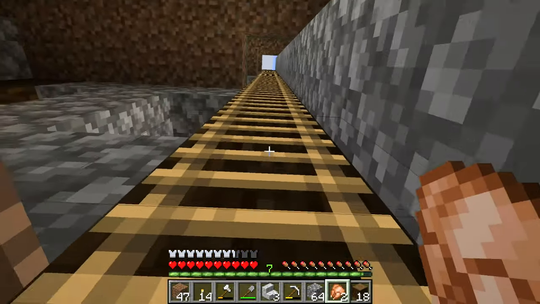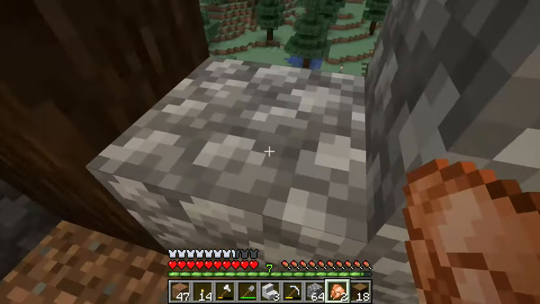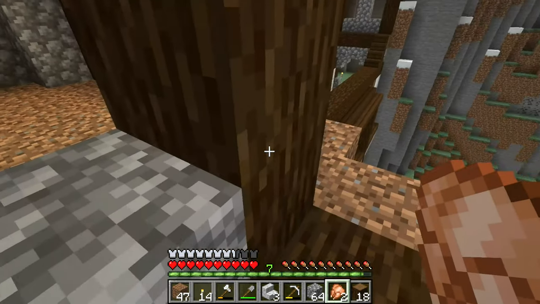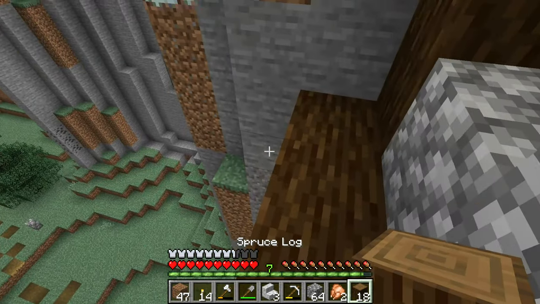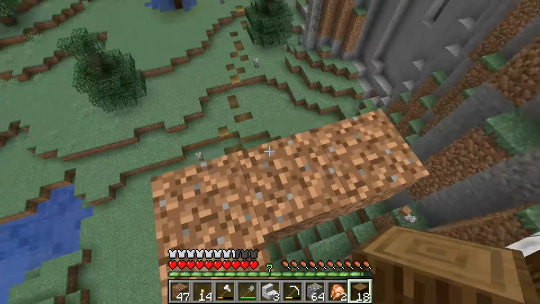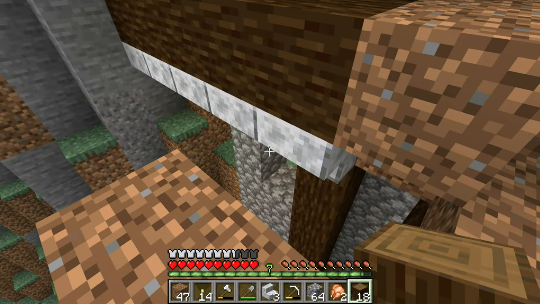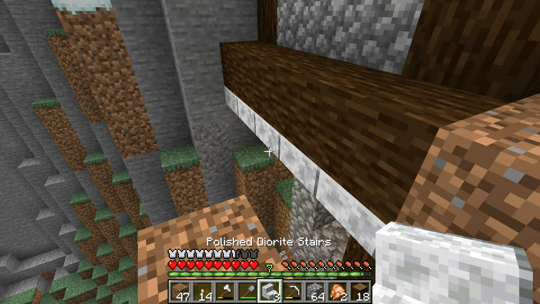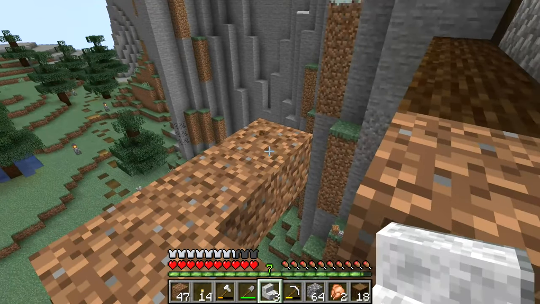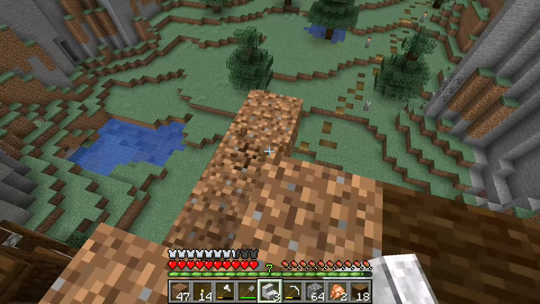Decorate the outside. We already had some. You see, is this one? Yes, it is. Just the same logs as this one, the spruce logs. And then underneath that, we had cobblestone stairs, but now I replaced them with polished diorite stairs, and I think it looks okay. So I'm gonna see what I can do with that.